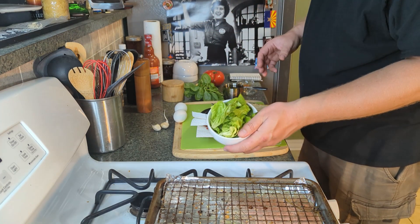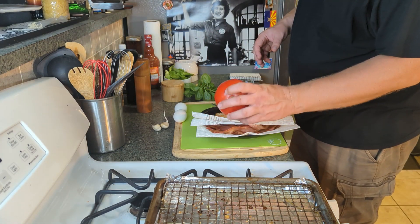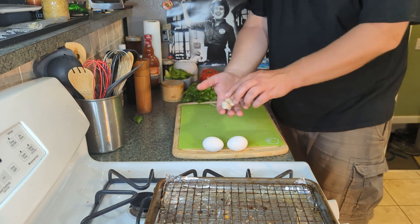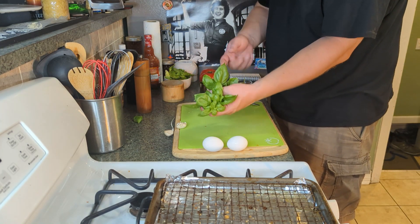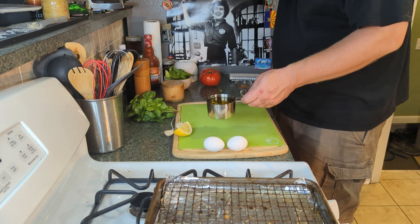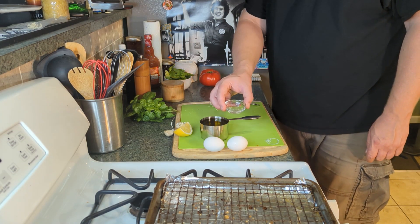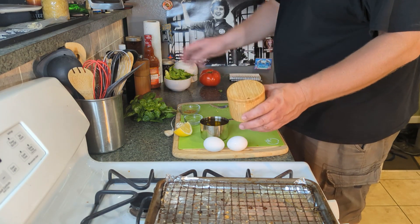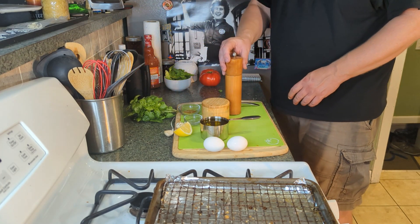I also have some Boston lettuce, aka butter lettuce, and of course my homegrown tomato. For the aioli, we're gonna be using the yolk of two eggs. I also have two cloves of garlic. I have a nice handful of fresh basil from the garden — we're just gonna take the leaves off the stems. We're gonna use about a tablespoon of lemon juice, one cup of extra virgin olive oil, a half teaspoon of white vinegar, a half teaspoon of cayenne just to give it a little kick, and then some kosher salt — it needs to be kosher, you want a coarse salt — and some pepper as well.